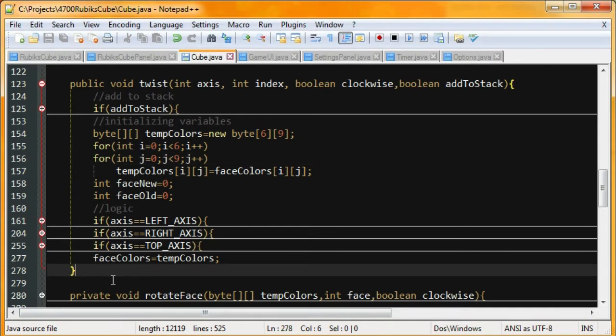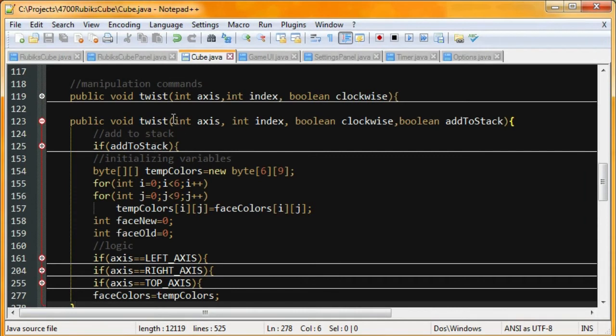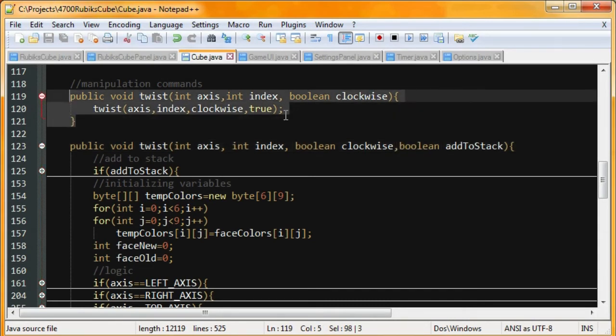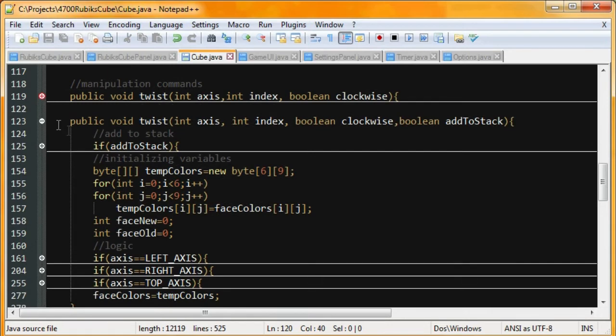I'm not really sure. Oh, I remember now. When I need to undo things, this method is called, even though the user doesn't do it. So in that case, when I want to undo things, I don't want that action to be added to the stack. So that's why I have this as a parameter. I made this quick call method, so if you don't want to put true every time, you can just use this method, and it'll put down true for you by default.